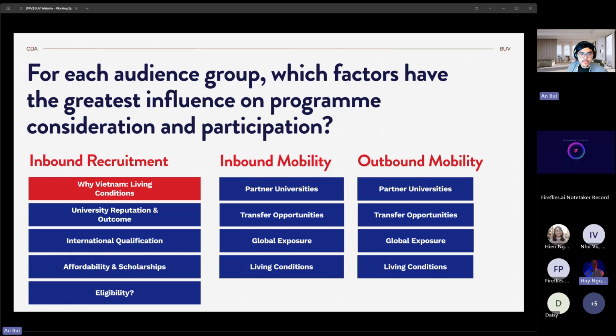I would love to hear more about the international mobility team. Could you share more about the different programs you have, and what factors are often important for those programs for the audiences? We can share about our structure first, and then we can share our purpose on how we can combine international recruitment and also international mobility, because it's quite different.